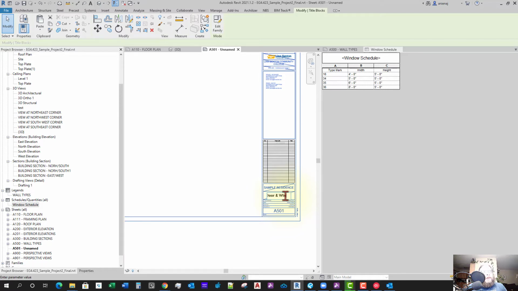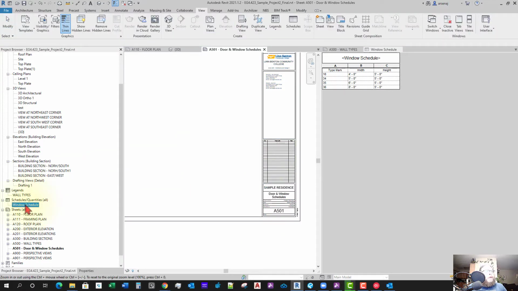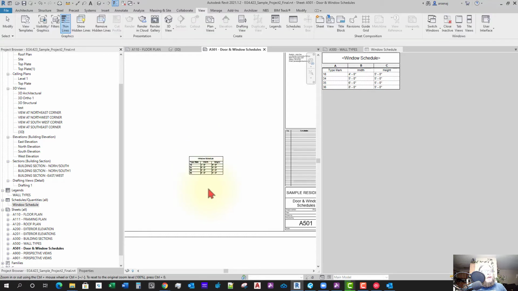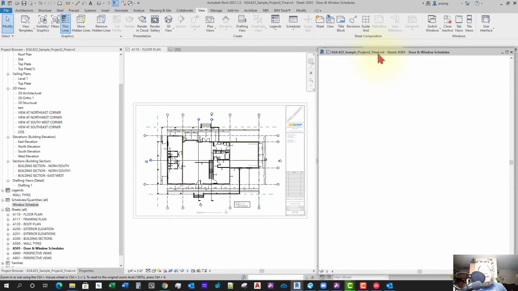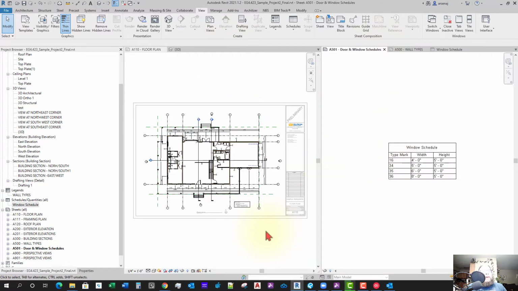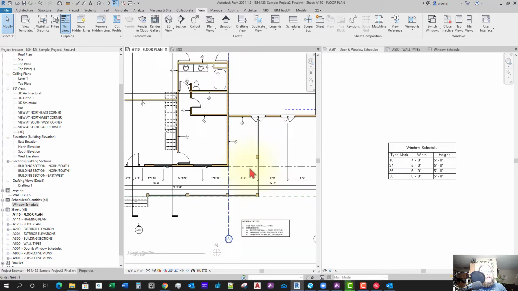We don't have a lot of doors and windows, so we're just going to add it to one sheet. And we can grab this window schedule and drag it onto the sheet. And so that tells us all of our doors and windows. Pretty easy. The next thing we'll want to do is go and tag our doors and windows.